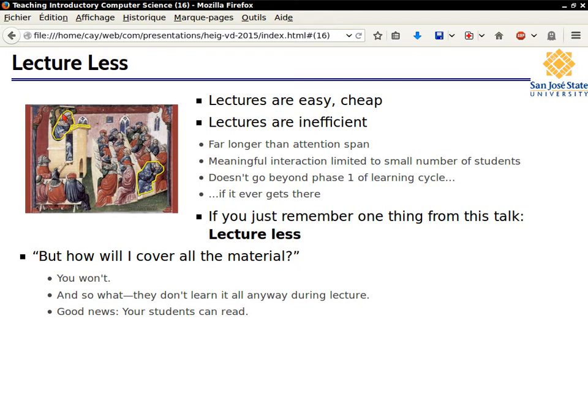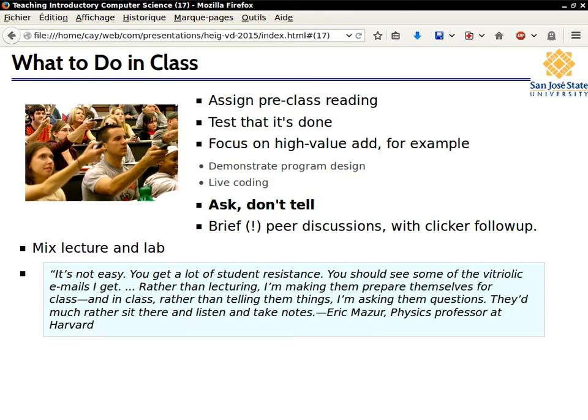And if it's something basic, such as how a for loop works, there's good news. Students can read these things, which was not necessarily the case 600 years ago in the picture, but nowadays students can read. And so if it's something very basic, that's low value, that's basically mechanical, that's like really, really simple, like how a for loop actually works, it's not something that students generally struggle with, you don't have to tell them. You can tell them, read it before you come to class. And that works really well. And so this is what people do.